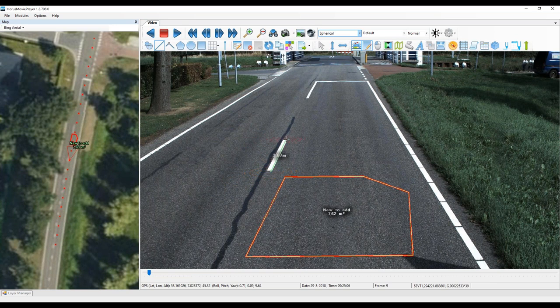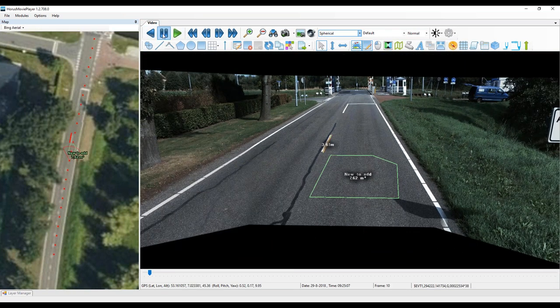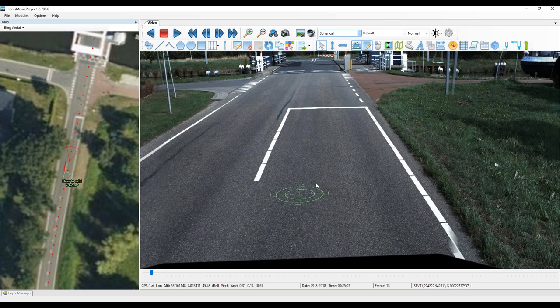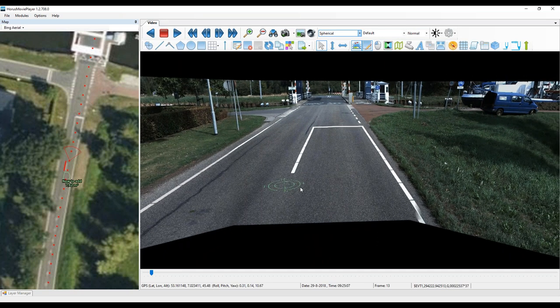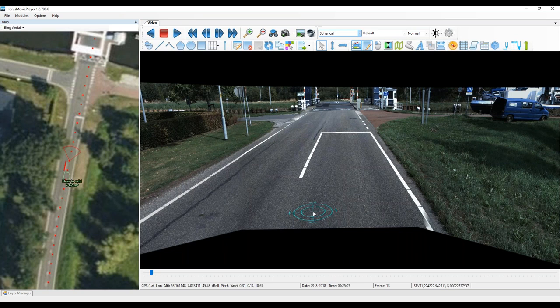We also implemented getting the size dimensions of objects on a flat surface. This was a very fast step forward for these inspectors — they still have the knowledge about what is good and what is bad, and they can do their work pretty safely in the office, so the collection part doesn't disturb the other traffic. But this is not where it ended, because it is still a lot of manual work for the inspector to enter observations. So we introduced functionality to export this imagery to GeoTIFFs.